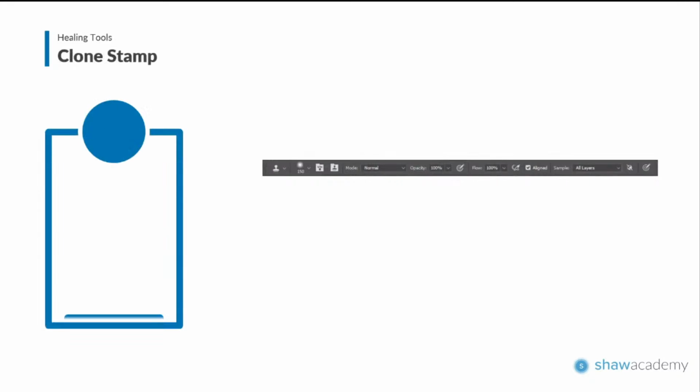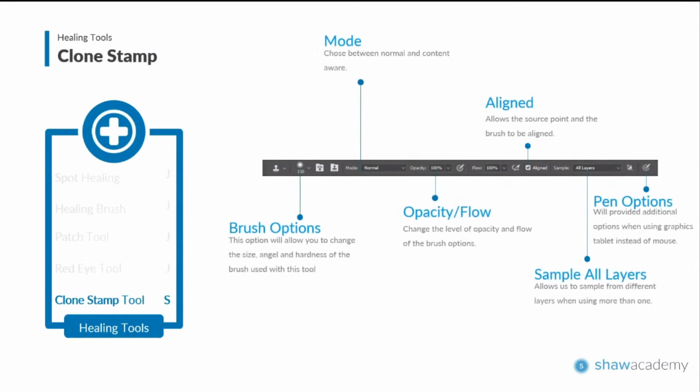And our clone stamp tool, which is probably one of the more popular tools within Photoshop, a more advanced tool, will allow us to sample an area within a photograph and, exactly as it sounds, clone it and reproduce it in another part of an image, or even in another image. Enough talking about them. The best way to learn how to use these is to actually put them into practice. So let's get into Photoshop.